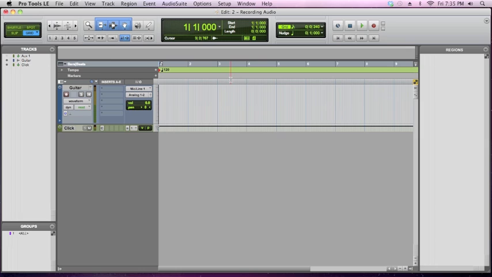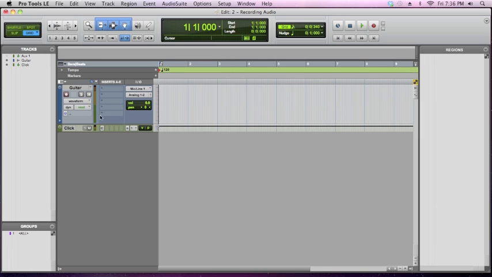This is recording audio. We're going to look at how you record audio, the different recording modes, using playlists to your advantage, and the region bin and how we can import audio as well from outside the session. Right now I'm going to do basic recording with a guitar, but these principles apply whether you are in your bedroom recording on your own or you are running a studio and you're engineering another person's session. It's the same principles, and that's what I love about Pro Tools. It's very robust, but it's universal, and we can all speak the same language once you learn it.